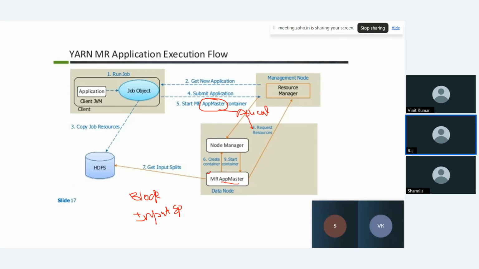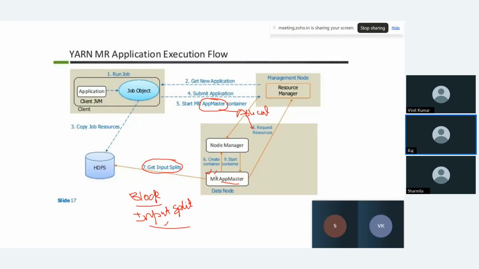I'll tell you the difference between block and input split. This question can also be asked. For now, you can take it that block and input splits are the same. When my block becomes part of RAM, when we move this block of data into RAM, we call it an input split, because my processing always happens in RAM itself. So these input splits or blocks are going to be in the form of CPU or RAM, where my actual processing is going to happen.